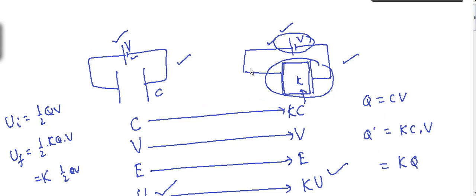So here, the battery will maintain some charge on the capacitor, right? After that, charge will not flow. As soon as you place a dielectric, more charge will come to the capacitor such that V becomes equal again. So it will do some more work. It will add some energy to the capacitor. Understood? So that is the effect of a dielectric on an isolated capacitor and on a capacitor connected to a battery. Is that clear? I can erase this.